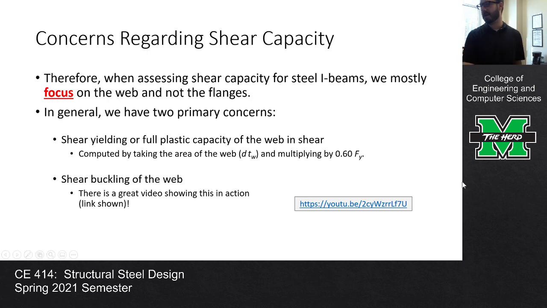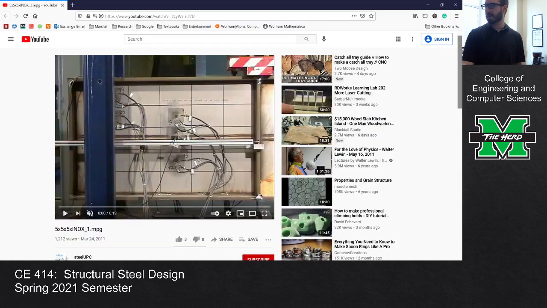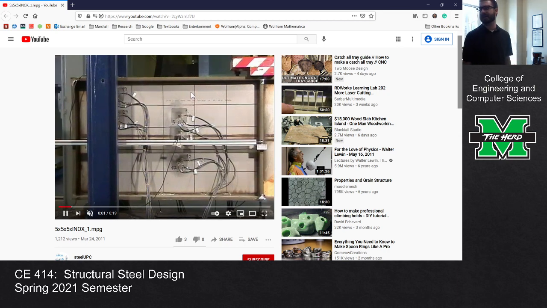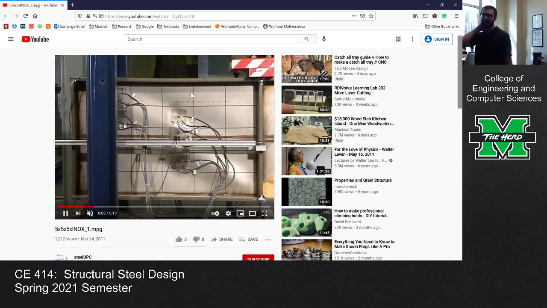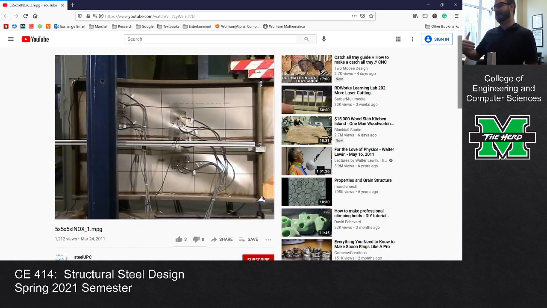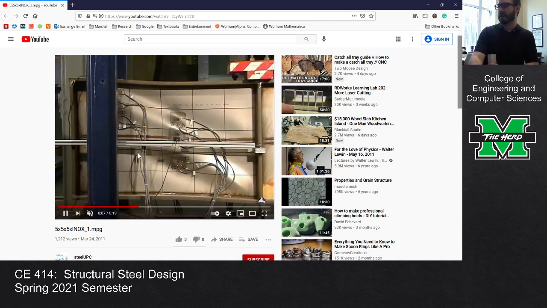I have a video here. This is a really great test of a beam in shear. Let me find it right here. There we go. This is a really good video of a plate girder test. You can see they've got a load here on the top right, and it's being supported here on the top left. So there's a lot of shear. It's actually a stainless steel girder, but I like the test because you can see what happens in shear. I'll pause it right here.